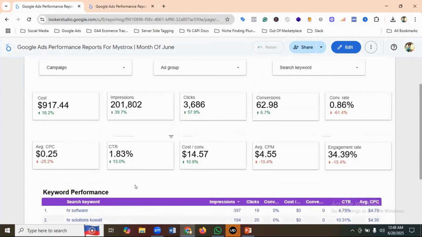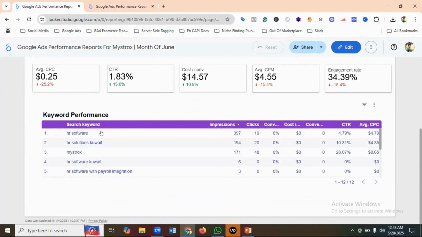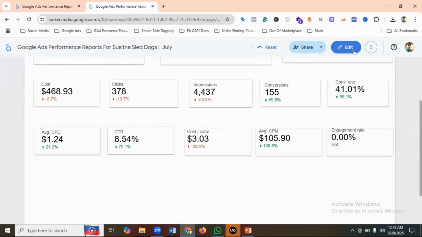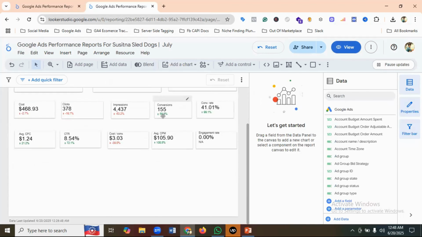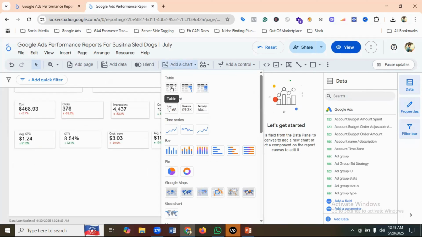Then we need to create this performance report, keyword performance report. So for making this, what we need to do is add a table.